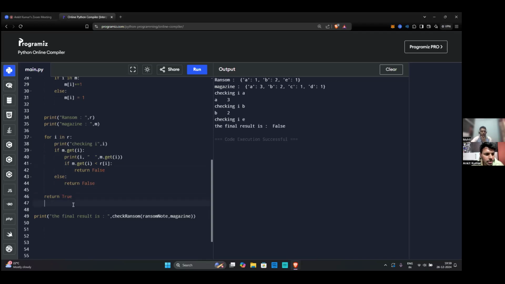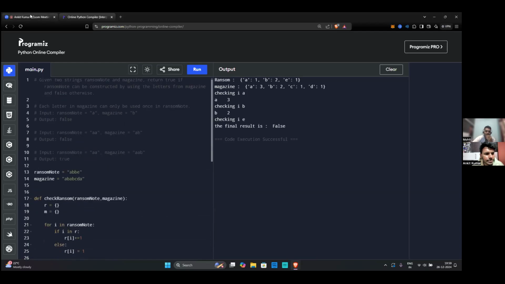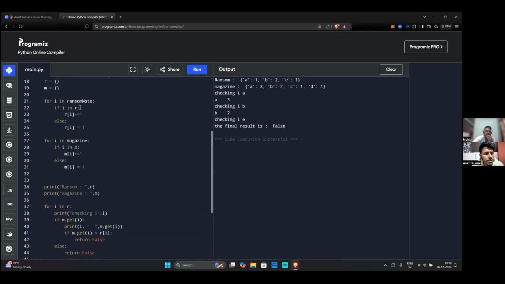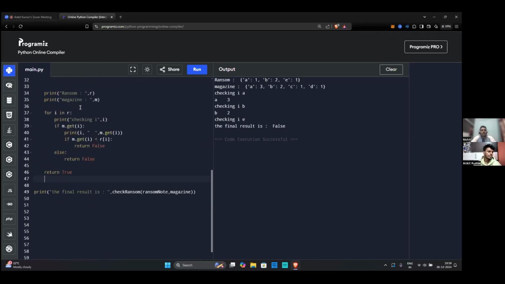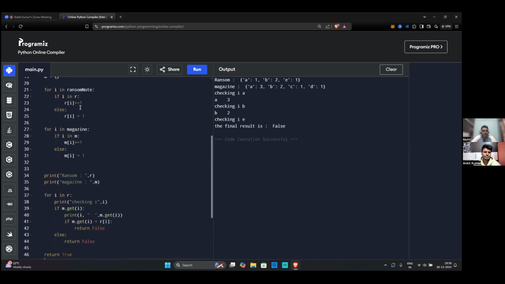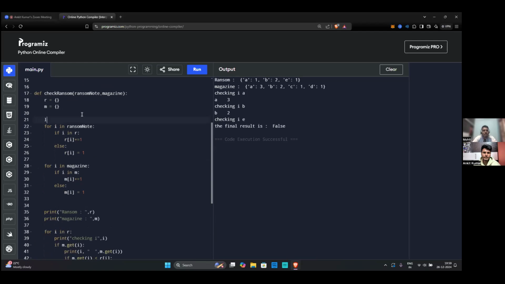Okay, Mohit. Can you talk about the time complexity and space complexity for this code which you've written? So in this one I'm basically iterating through the whole length of the ransom note, so I can just keep it as len of r for now. And this I can keep as len of m.